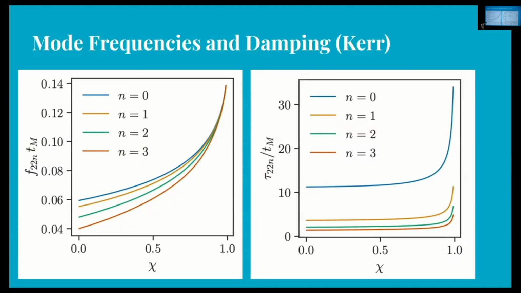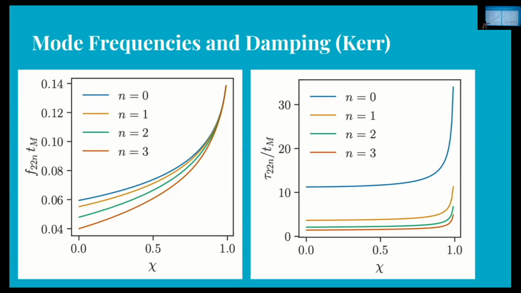So here I'm showing these are all the l equals 2, m equals 2, so expected to be sort of the dominant angular emission pattern. Overtone frequencies and damping rates. If you scale by the mass, or equivalently the time associated to the total mass of the Kerr remnant, there's only one parameter here, it's the spin, right? So the mass is just a dimension.